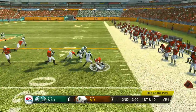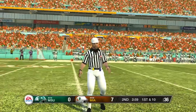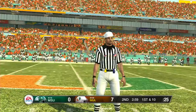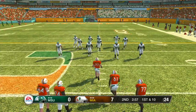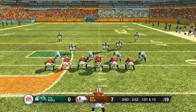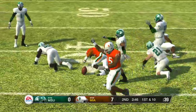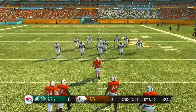They'll work the right side. Tackle made at about the 35. First and a foul. Face mask on the defense. Well, the offense is helped out by that defensive penalty. You bet they are. That's an easy way to pick up yards. They line it up with three receivers. Complete. They'll bring him down at the 37. And that is a great call and a big game, especially on an early down.